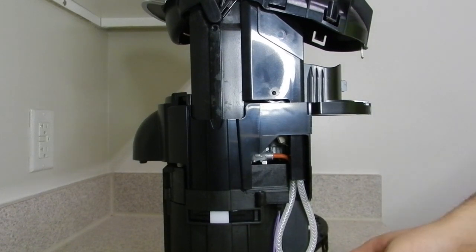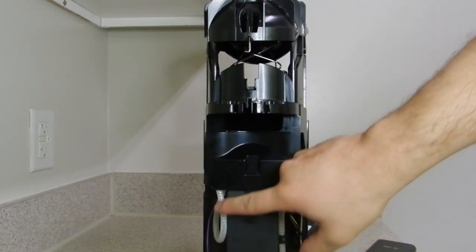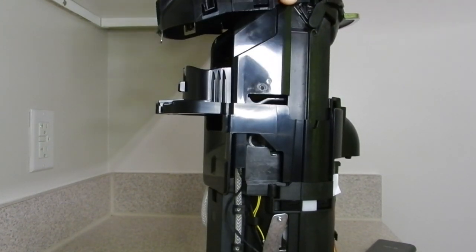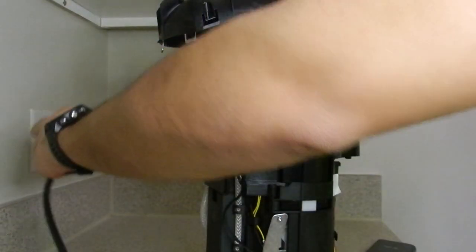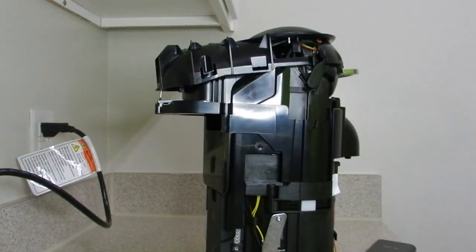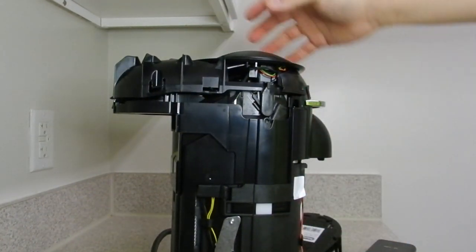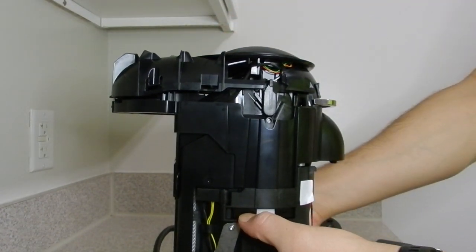Always remember to descale your machine, but as you can see here, this machine is pretty clean. You can see all the tubes that feed the water. But this is probably a good way to get your machine to, if it's locked up, you can try to remove the top here. I guess that locks it up right there if it's locked up right there. I don't know why, but this thing just won't let me open it.